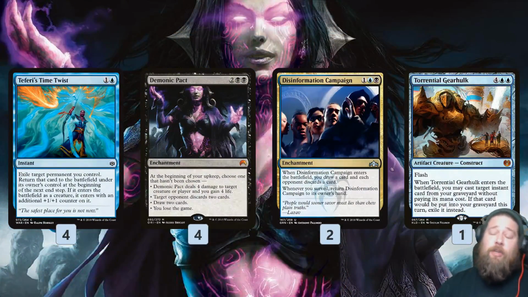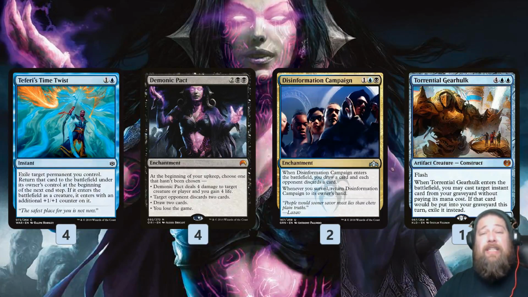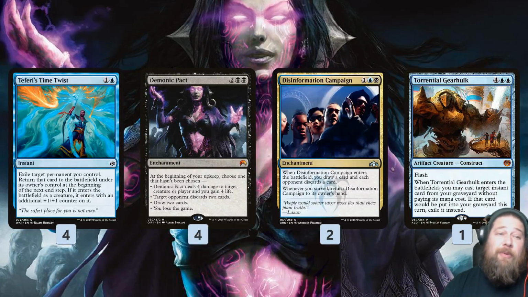Disinformation Campaign makes our opponent discard, we get to draw. We do have a bunch of random surveil stuff in the deck, so we can pick it back up naturally, but if we don't have a Demonic Pact, we can always just Teferi Time Twist, essentially get another Disinformation Campaign trigger for just 2 mana. Torrential Gearhulk, also very sweet with Teferi Time Twist.